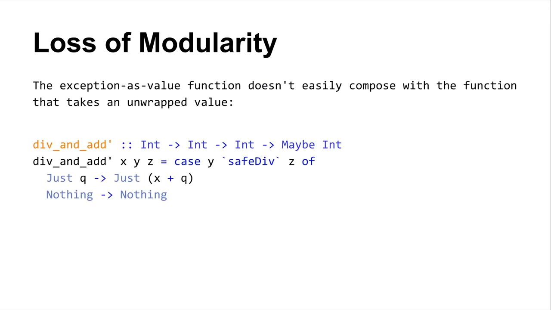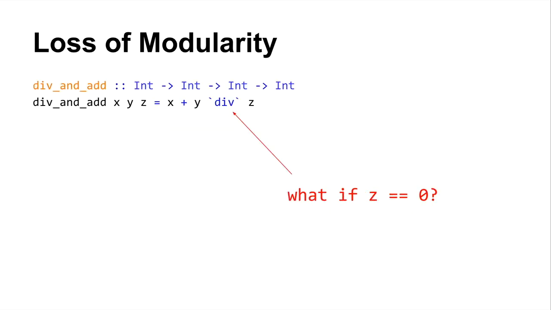But now you've got this issue where you want to compose something that returns a value of type Maybe Int with this other thing that just speaks with Ints. You introduce a little boilerplate here. Once again, you can go back to the world of applicative, or you can lift this little guy here, the plus q, up into the Maybe context, but it's certainly a whole lot more code than that.